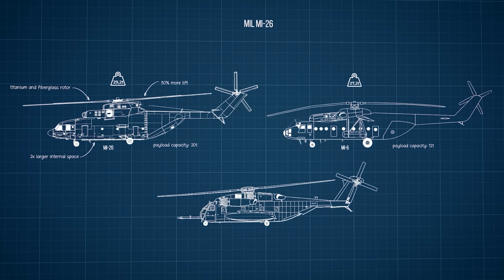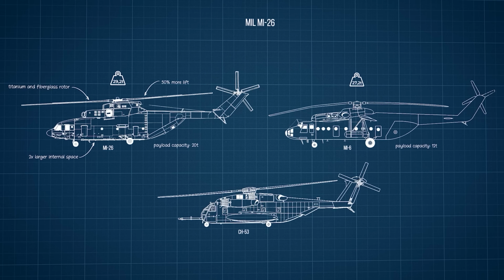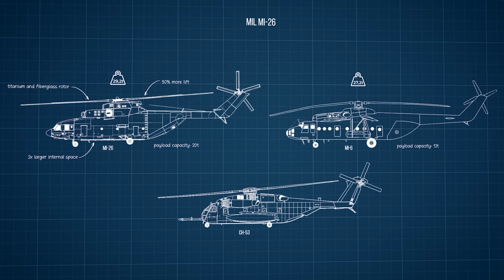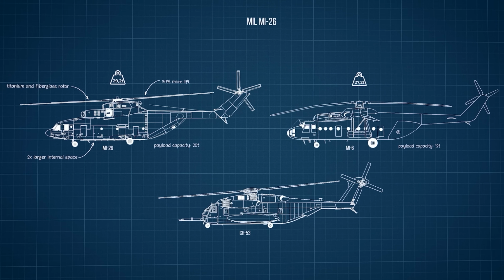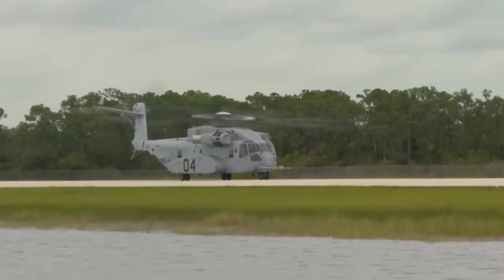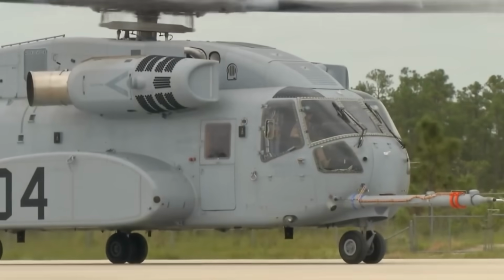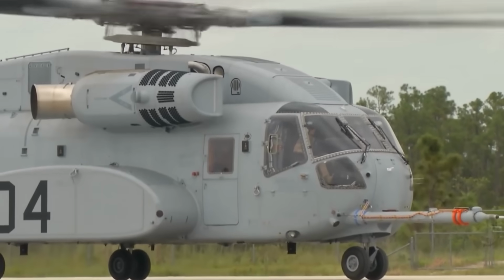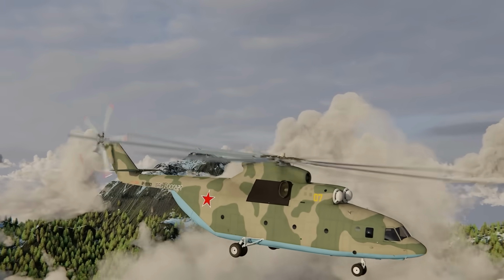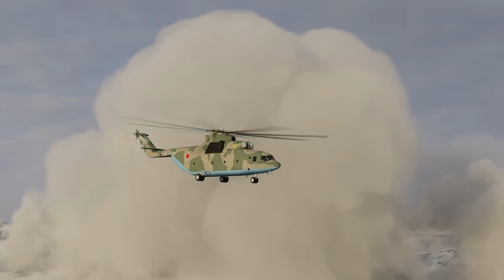Its American counterpart, the CH-53, was in the same category as the Mi-6 and could not even come close to matching the performance of the Mi-26. Only the largest variant, the King Stallion, with its split torque gearbox and new, more powerful engines, can compare to the Mi-26 built almost 50 years ago. But let's talk about the real-world use and what made this helicopter such a compelling choice for heavy transport.